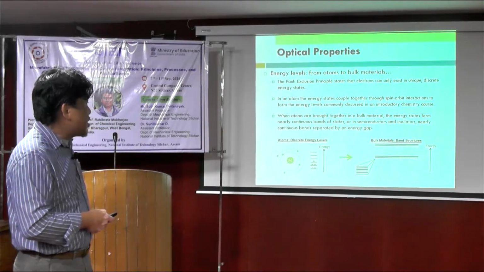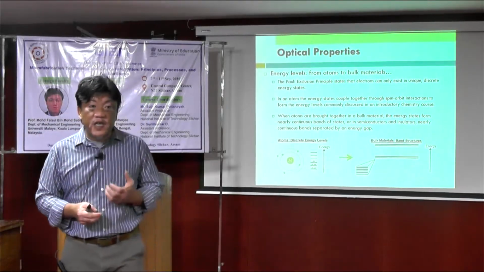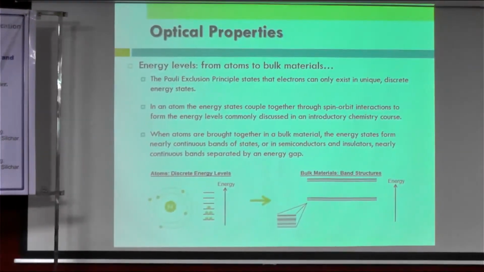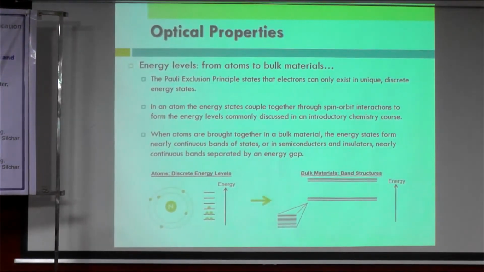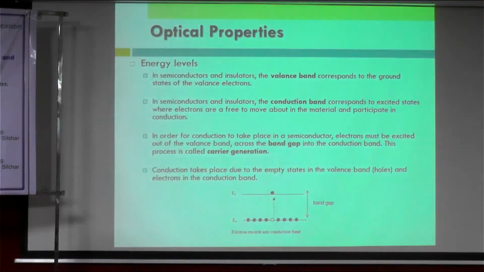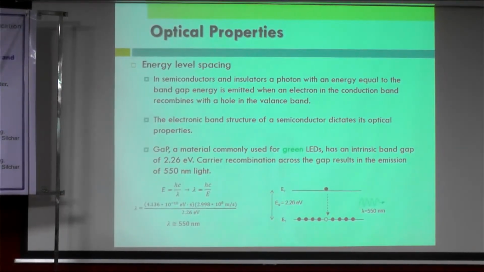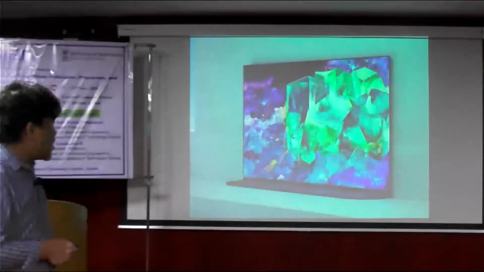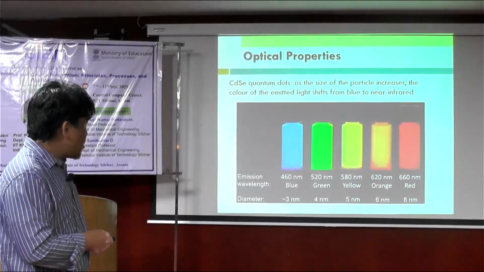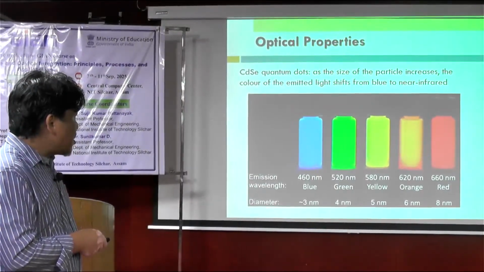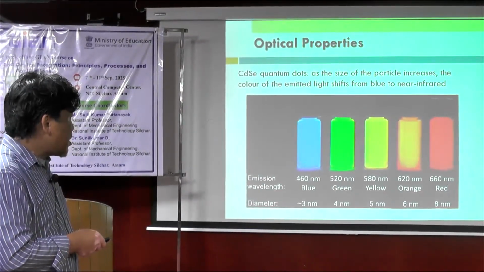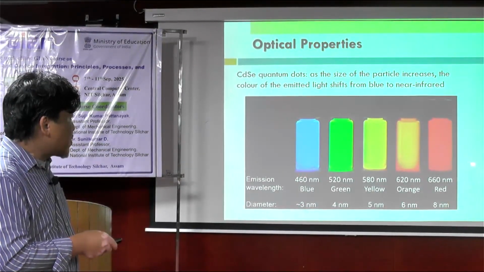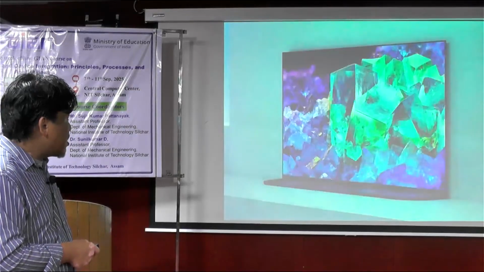Okay, but the thing is, with a different size, you can get different absorption of the material. Then you can get different properties exhibited by the nanoparticle itself. So it's about the optical properties, about the energy level, basically. Then you can have, for example here, a different color of emission with a different size of the nanoparticle. From 3 nanometers to 8 nanometers, you can get from blue to red optical properties.